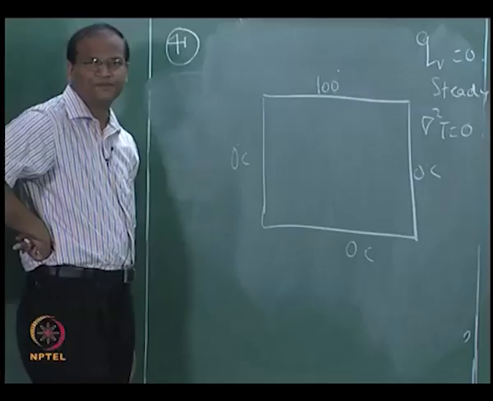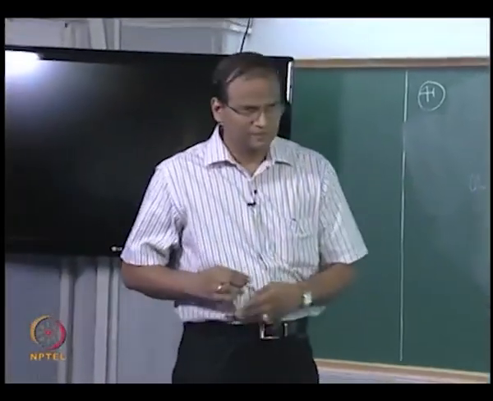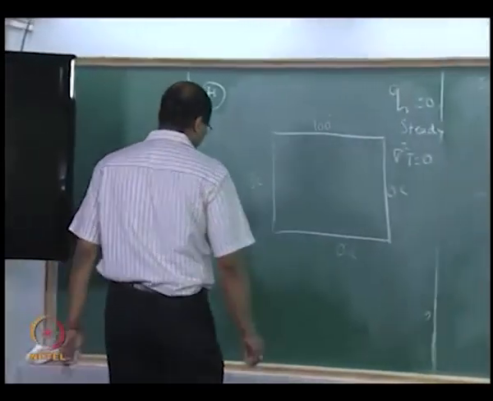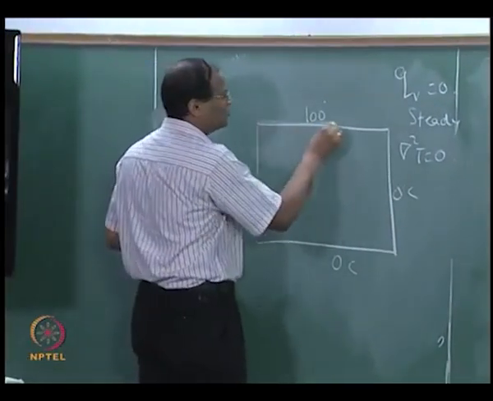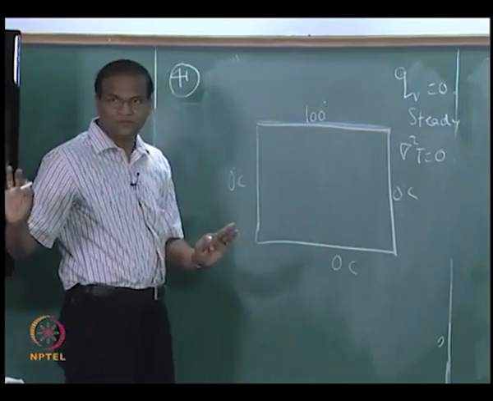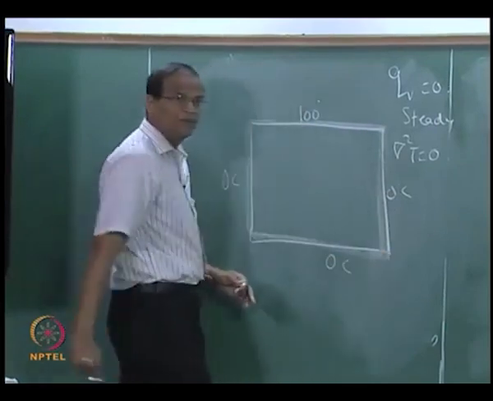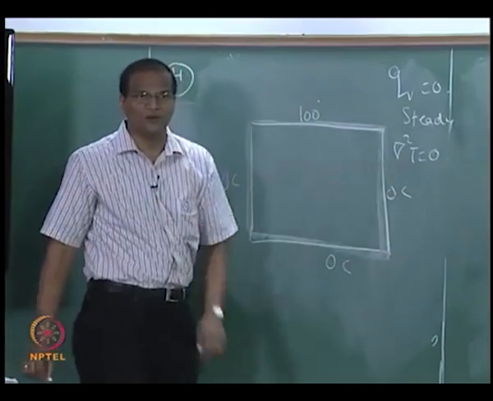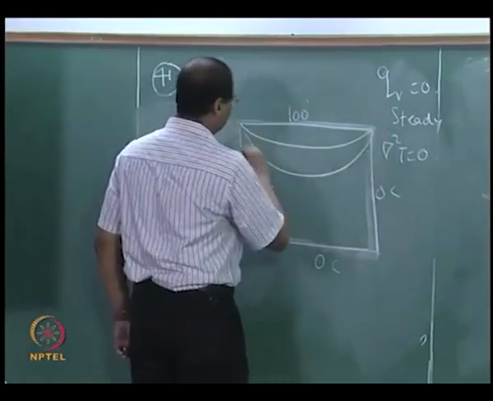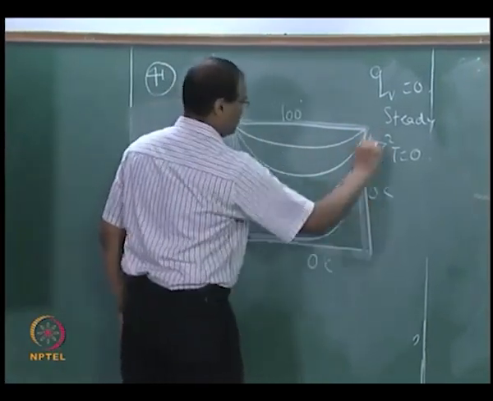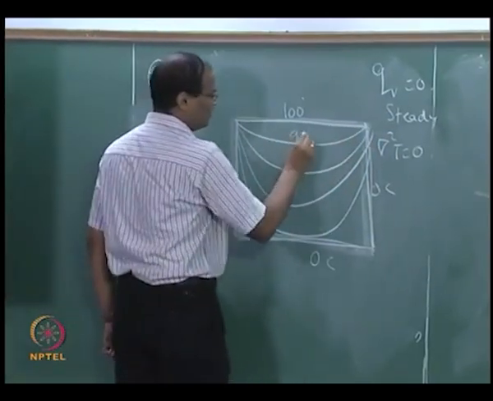Isotherms, not the other way. So we will start like this, please follow me. The 100 degree isotherm is this, the 0 degree isotherm is this. All temperatures are between 0 and 100 in this problem, correct. So the 90 degree isotherm will be like this, the 80 degree isotherm will be like this, 70, and finally this one is 0, okay. So 90, 80.